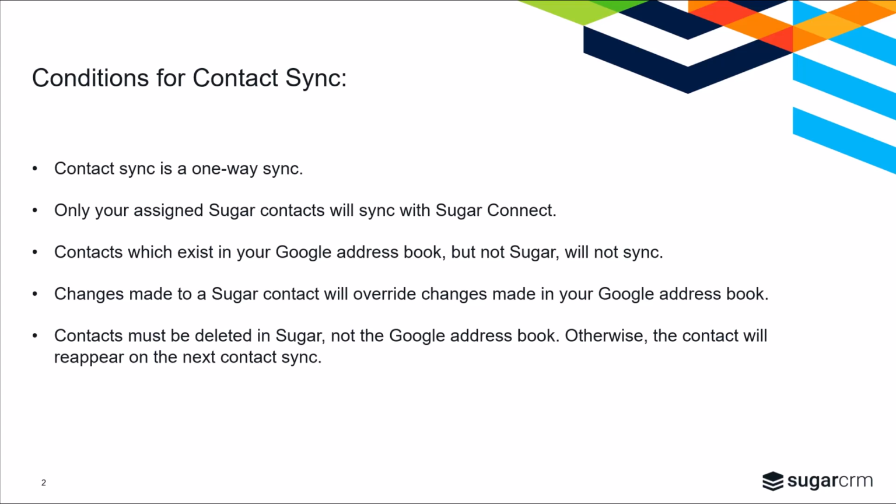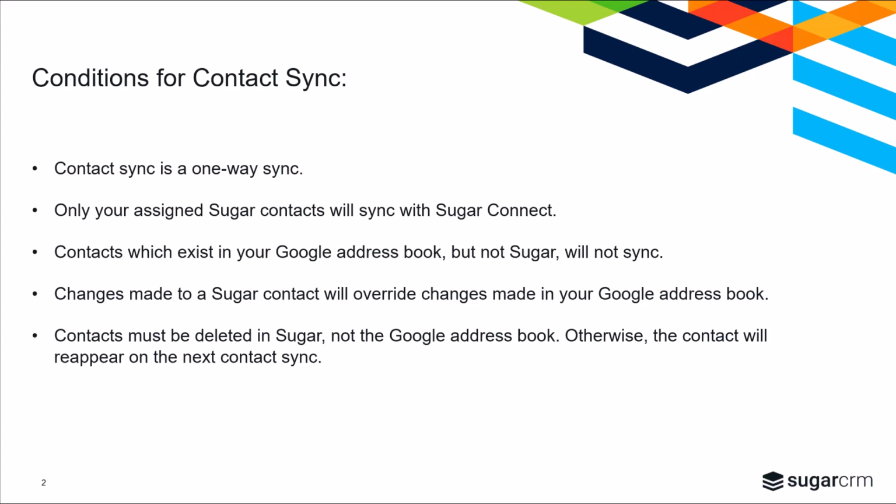Contacts that exist in your address book but are not yet in Sugar will not sync to Sugar during the sync process. The contact sync time interval is set to every hour or every 15 minutes, depending on your subscription plan. When editing records, the changes made to leads and contacts in your Sugar instance will sync over to your external address book. Any changes that you've made to a contact in your Google address book will not sync back to Sugar, and more importantly, will actually be overwritten upon the next automatic sync update.